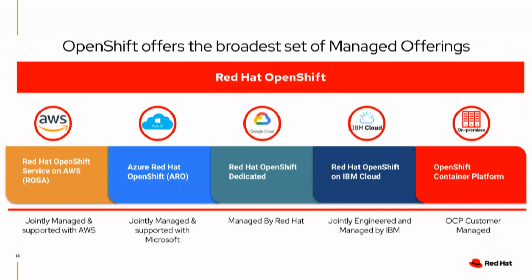The advantage here is that Red Hat engineers work with Azure, AWS, and IBM engineers respectively. And the experience is nice and easy. It's all integrated, and you get a single bill from the cloud provider that just includes everything. If, however, you didn't really care about the underlying cloud provider, you could opt for OpenShift Dedicated, where Red Hat engineers will provision the infrastructure for you. And instead of a cloud provider, you get a single bill from Red Hat.